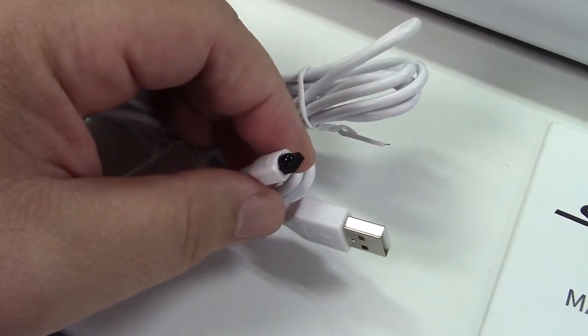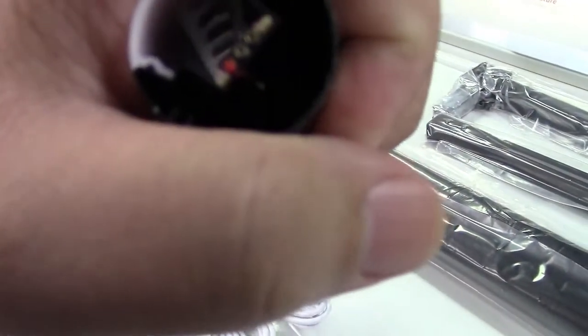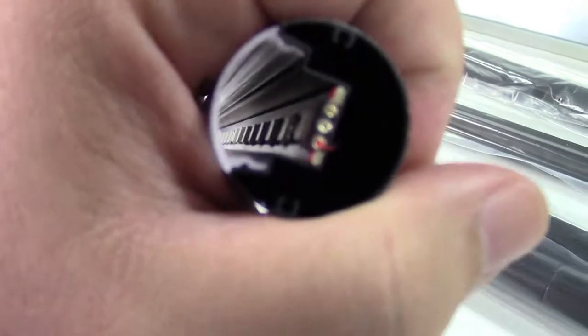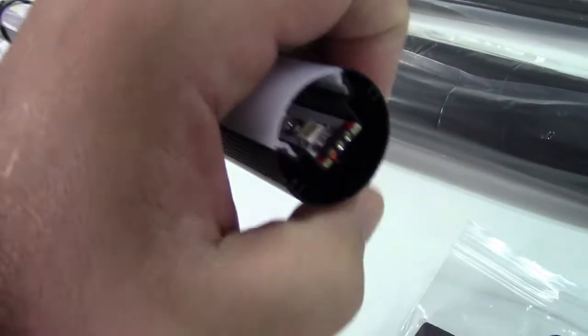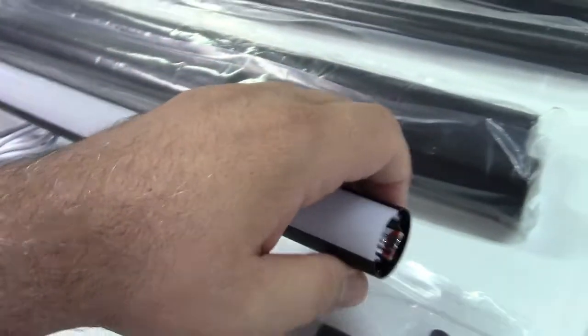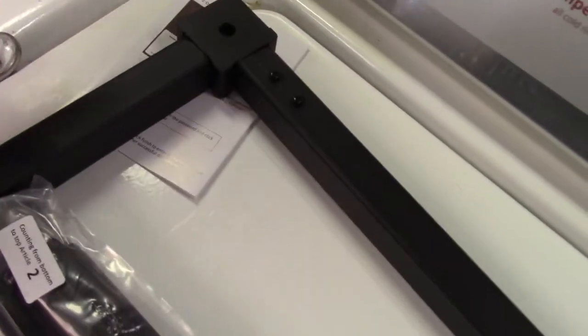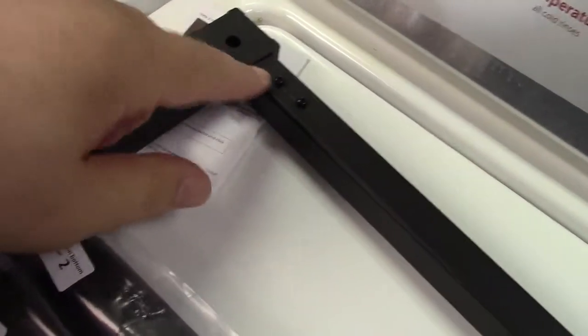Let me go ahead and put this together. It's pretty simple as far as attaching the lights together. You can see the LED strip inside there like that. And these pins here, when you line everything up with the next section, you just make sure the pins on that plug together in there, and then everything will be assembled. Put the legs on and you're all set. So assembly is really easy. The instructions don't tell you much, but it's not really a big deal.